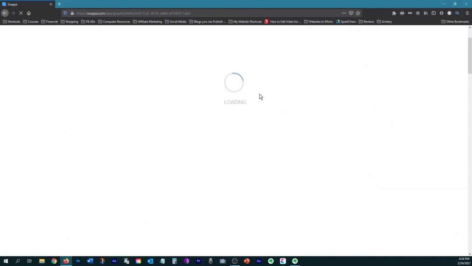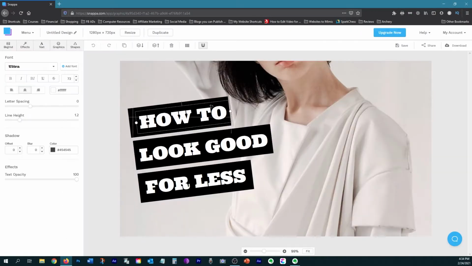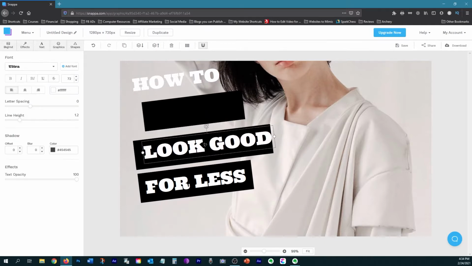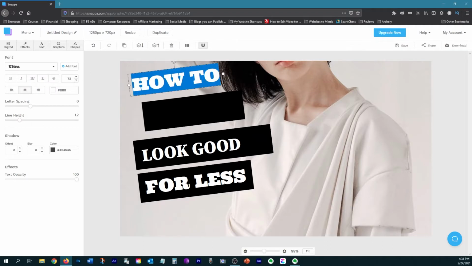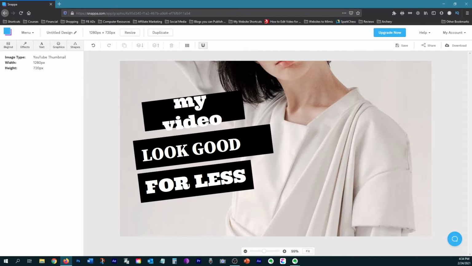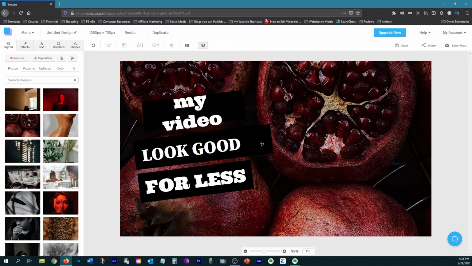So let's just say right here, all of these are completely customizable, the different shapes, the different text. You can change the fonts. You can pretty much do whatever you want. So you can edit all of these things. You can change the background. So this is a perfectly good place to start off.